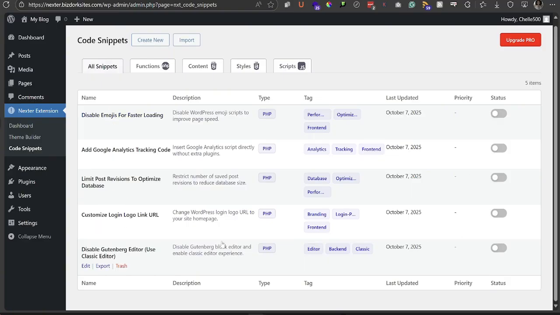Now, these are just some demo ones, but as you see on the main tab right here, you'll just see a list of all of these snippets that you have on your website. They even have a little description, or you can set the description, which we're going to get into in just a second. Some type and tags, the status right here, which I think is really good. So at an easy glance of a toggle, you can go ahead and just toggle it on or toggle it off. Now again, guys, we are using the free version, so there will be some things that we won't be able to do, but let's go ahead and hop right into it.